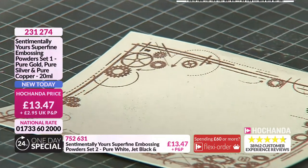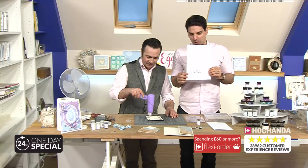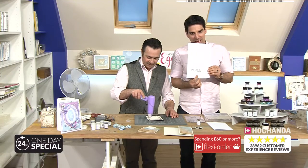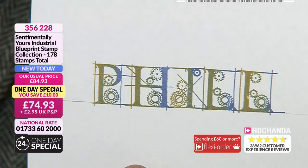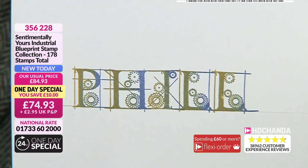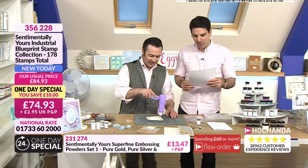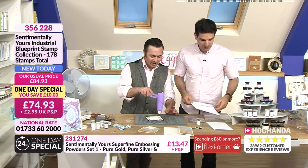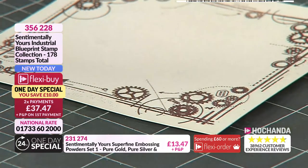Oh, look. So, the alphabet allowing you to truly personalise. That is lovely. Oh, I like that. And also, it allows you to really line up. The sort of design lets you get that placement. That's brilliant. Can you see where I've drawn a pencil mark? Yeah, I can. And we'll do that.